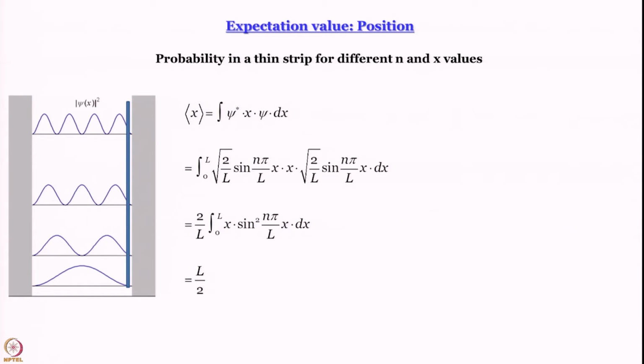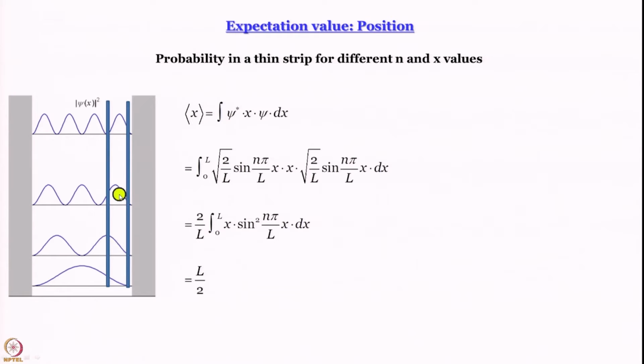And dx, in any case, we are taking strips of the same thickness. So dx is the same throughout the present discussion. Now, suppose we take the same thin strip here. What happens? For n equal to 1, psi value is non-zero, so you will have some probability. For n equal to 2, probability will be maximum because we are already at maximum the way we have drawn it. So this we have placed at x equal to 3L by 4.